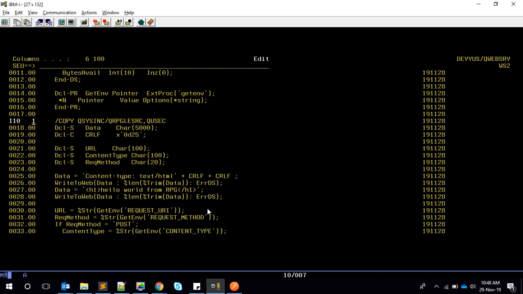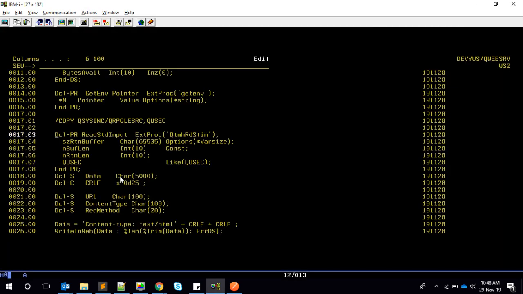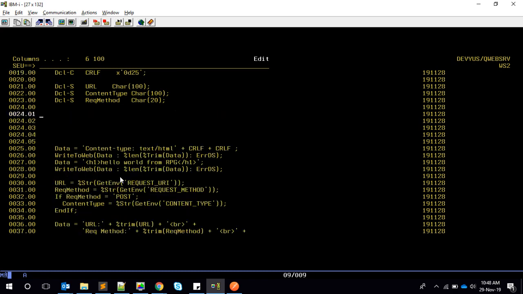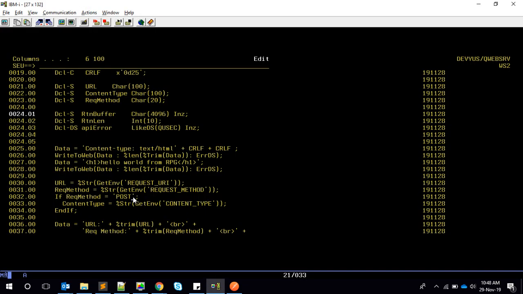Cool. So now let's take this one, copy, paste it, and then let me take this. These are my variables to pass to the procedure to get the output. So RPG file, done. Now I'm going to call this one. Since I know this payload will be happening only in a post request, right?